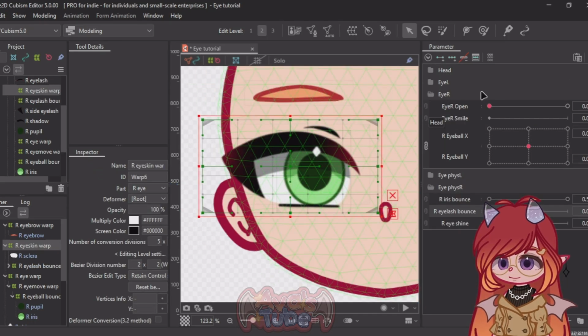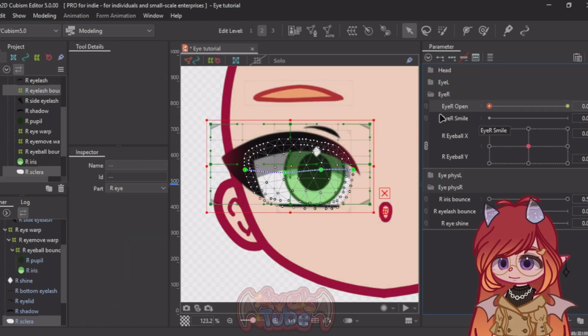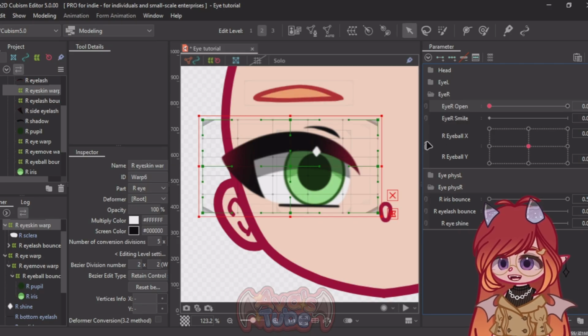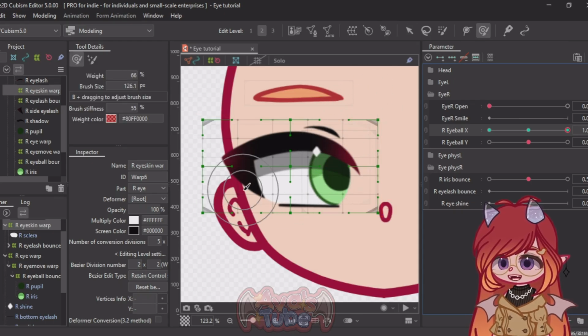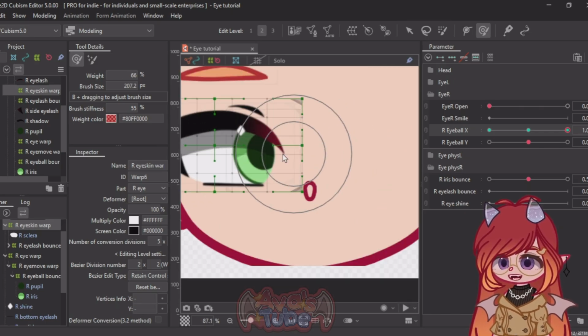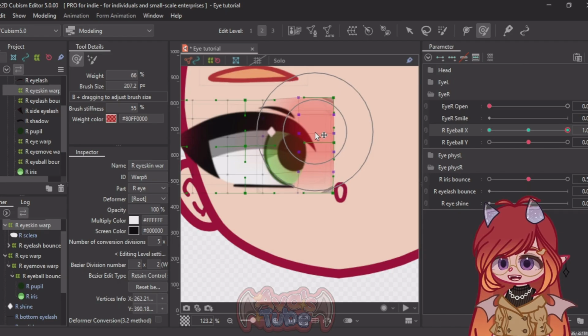Then extend the eye and pick the eye open. Set the 2K pick camera. Sorry. So now unlink this parameter and then pick the eye X and then set the 3 keyframes. And what we're going to use is the tool called Deform Brush tool. We're going to click that. And to size this, you need to hold the B button and drag with the left mouse button. So done. And finally, we're going to create a bit of a movement like this.